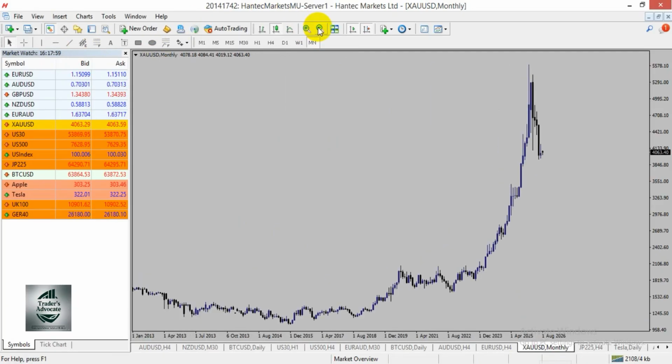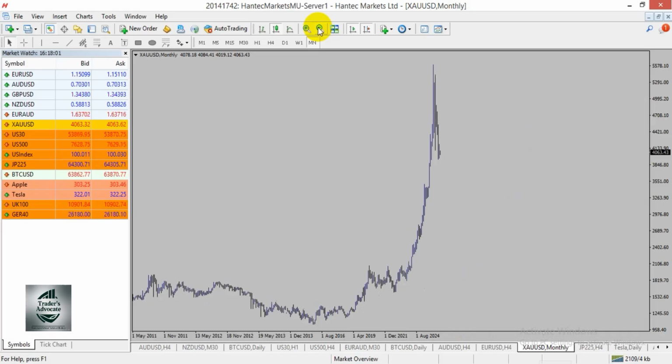So this is gold. You can actually see gold has done tremendously well as a result of all the civic unrest going on in the world. You have to understand gold is a safe haven currency. Whenever there is civic unrest, whenever there's crisis in the world, investors tend to flock into gold as a safe haven currency. Hence the reason the market has been pushing all the way to the upside.